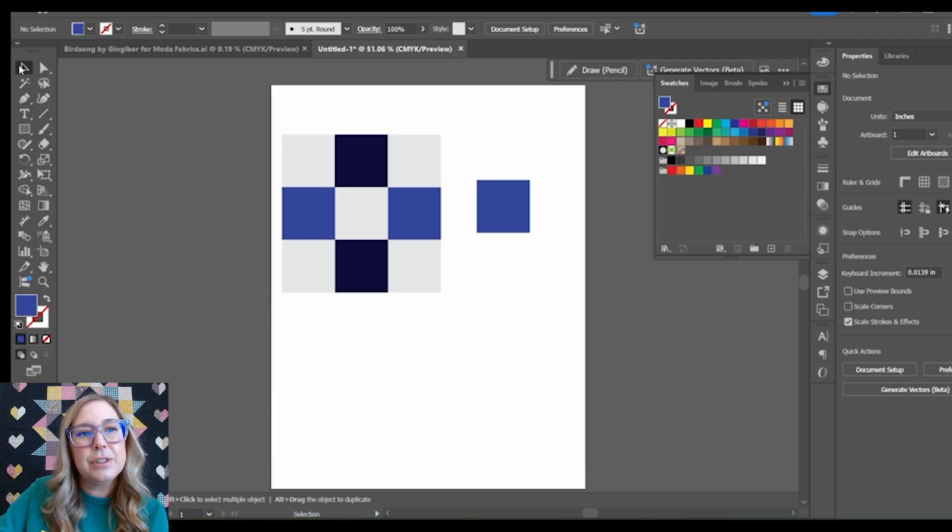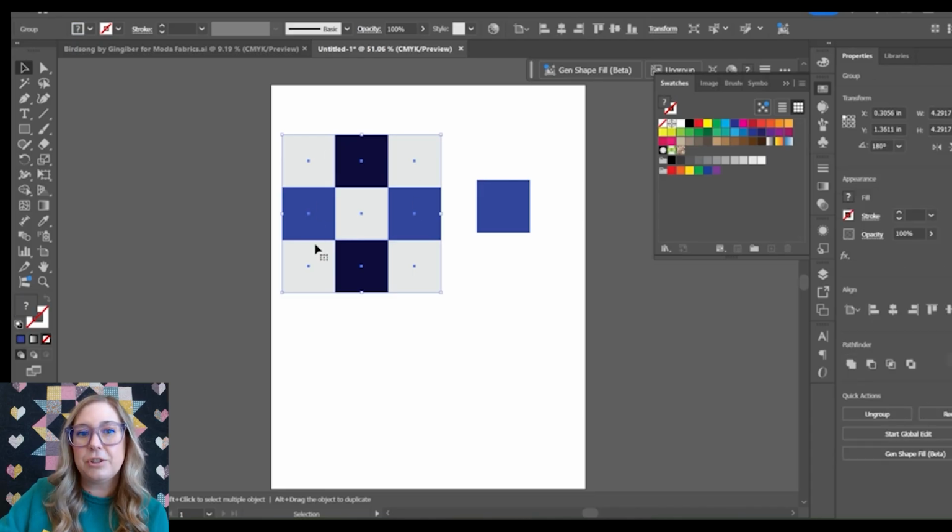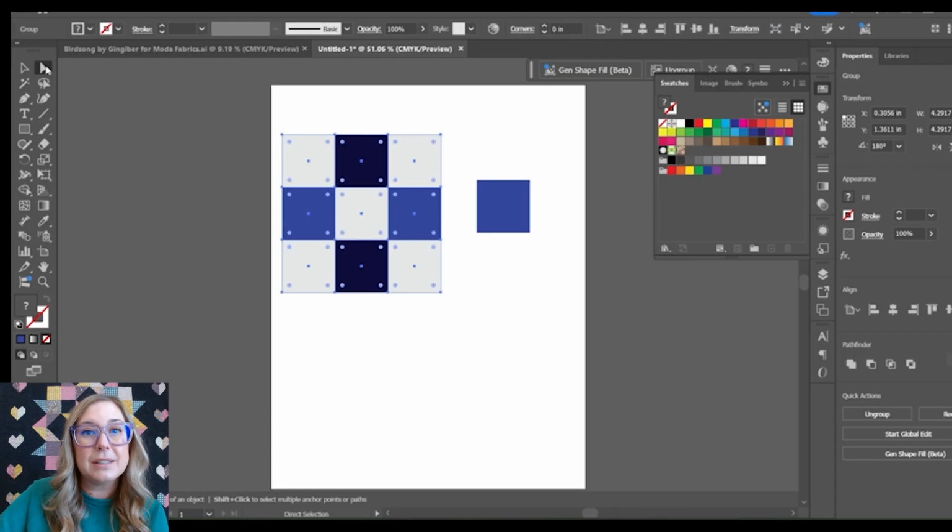So if I take the selection tool and click on my 9-patch, I actually have these grouped. So when I click on it, this is selecting every shape in this group. So what if I need to select one of these shapes without selecting the entire grouping, but I don't really want to ungroup it? I'll go to the direct select tool.